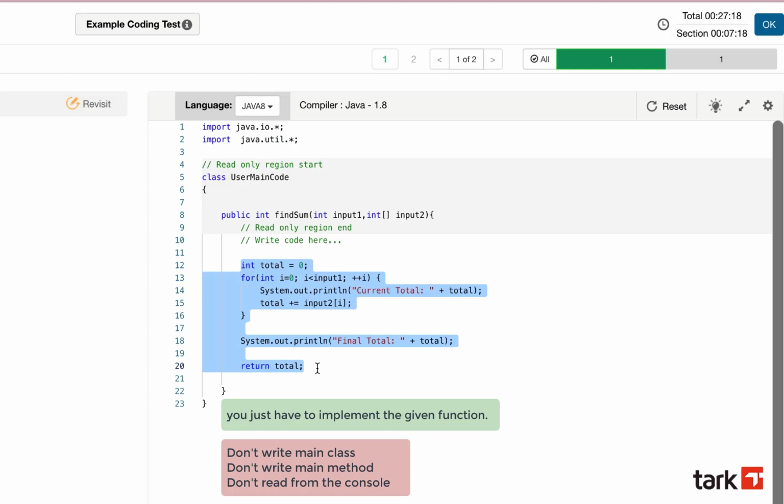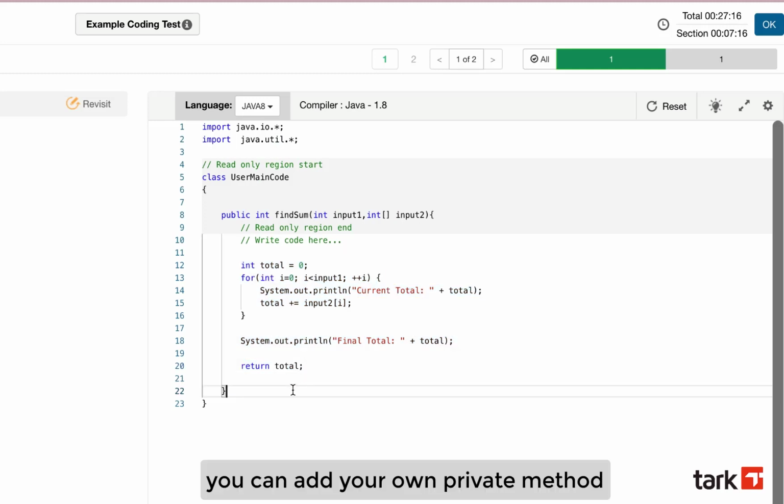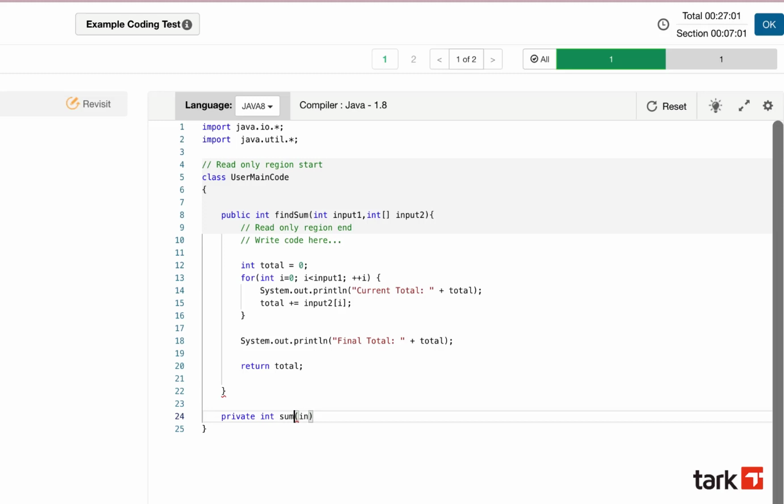All right. It may happen that while implementing the function, you feel that you want to add another private method to solve this problem. For example, let's say a simple sum. Let's say I just want to write another function because my problem statement is complex and I cannot write the entire logic here.